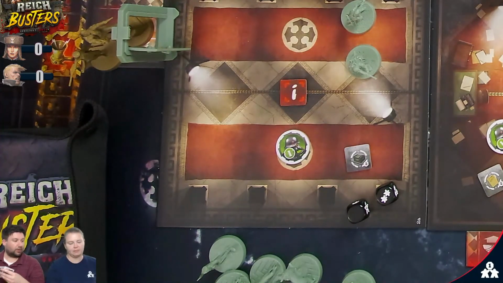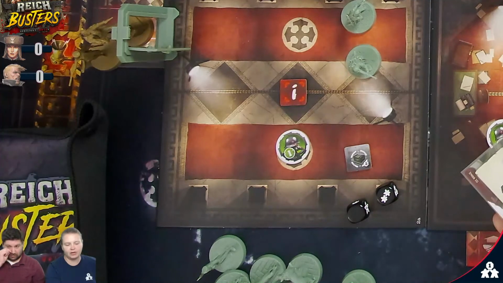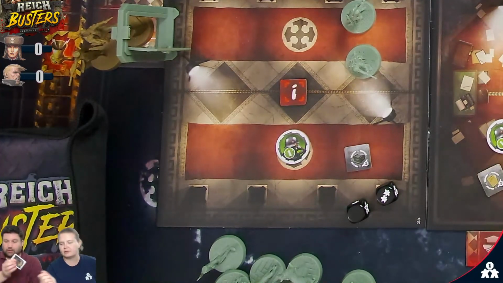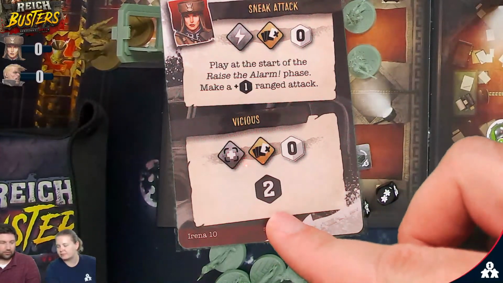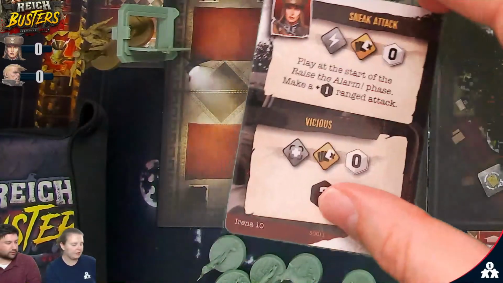I could play this vicious card and I get 2 dice. Yep. So you can play any number of cards you want, so you can modify it to add 2 dice, roll 2 black dice. You can do that. I think I'm gonna do that. Okay.